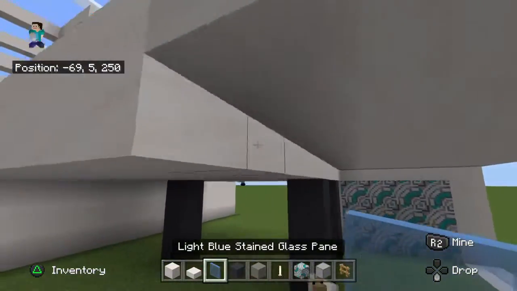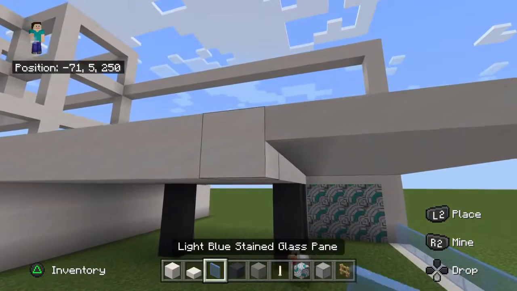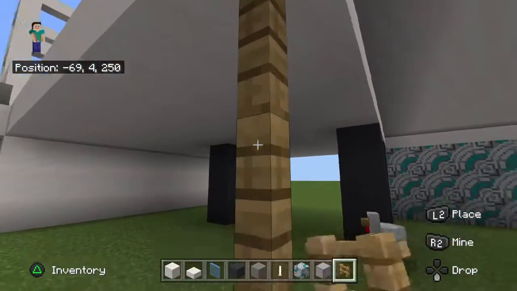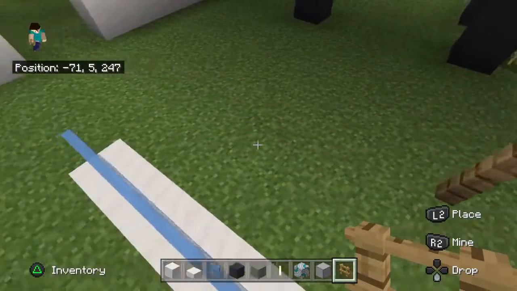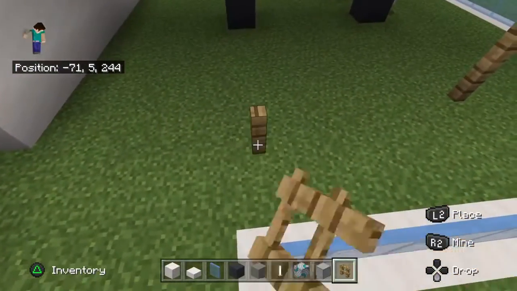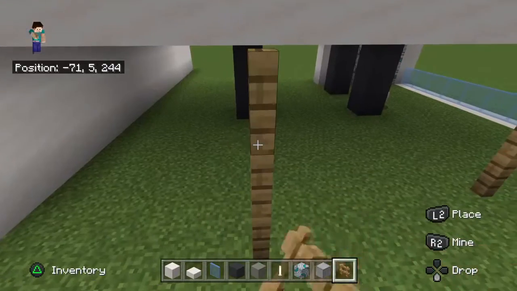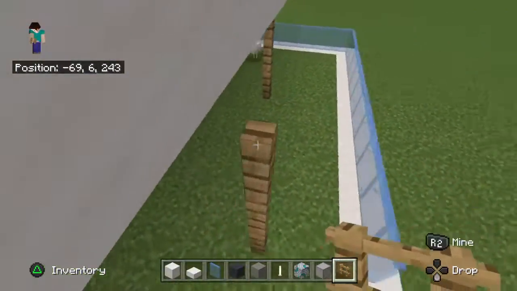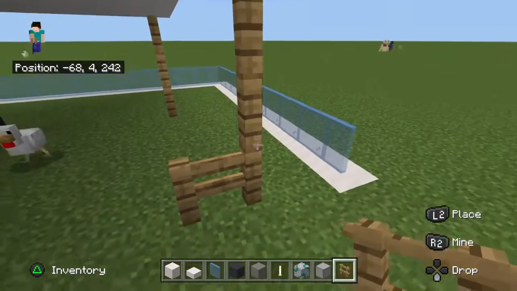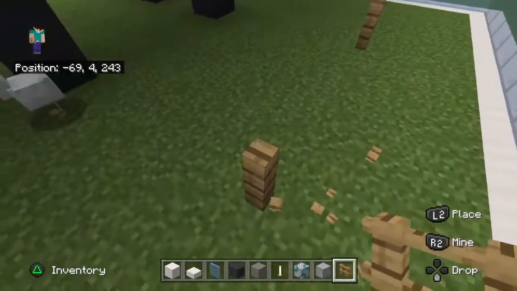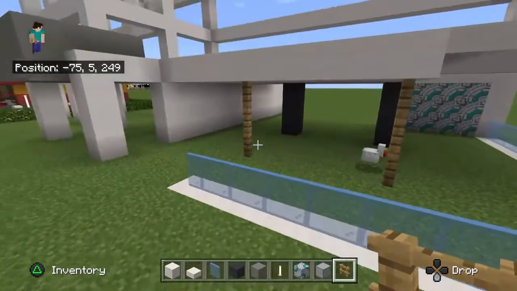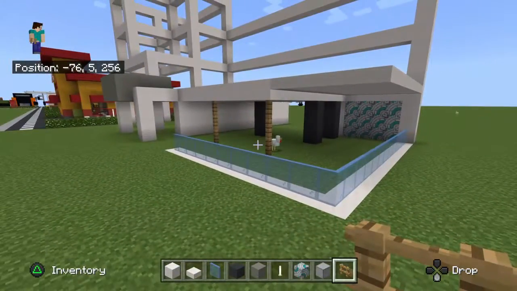I want to then take the end of the row of quartz here, join it down using oak fence, and in addition to that here as well, where we have the natural separation using the grey concrete. So what I then want to do is dig out underneath certain windows. So underneath these grey concrete areas here, we're going to leave this little gap here. This is going to be a walkway, so we can even add a little glass there at the top.